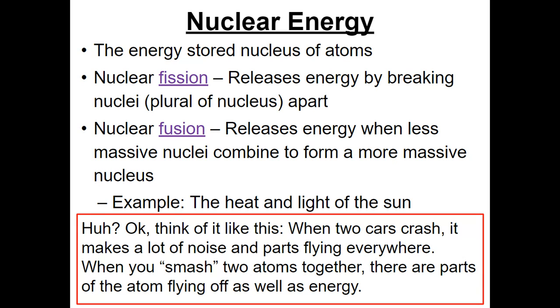But what does that even mean? Those are really complicated terms there. So you can think of it like this. When two cars crash, it makes a lot of noise and there are flying parts everywhere. So when you smash two atoms together, there are parts of the atom that fly off as well. And those things we can think of as energy. So when you smash these atoms together, they release a lot of energy.